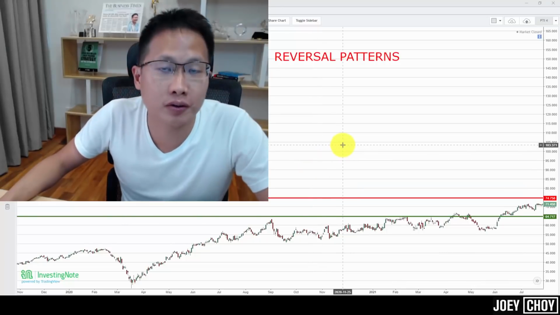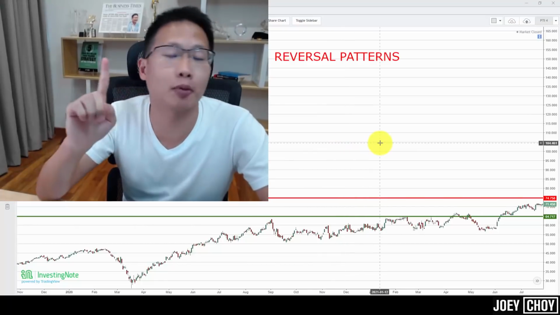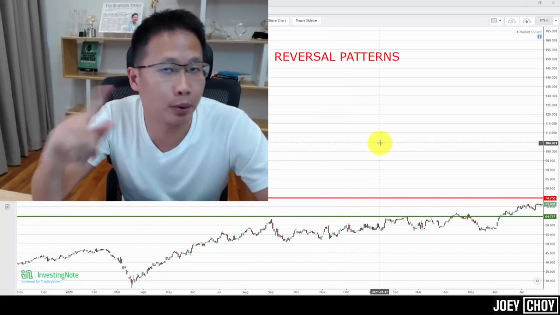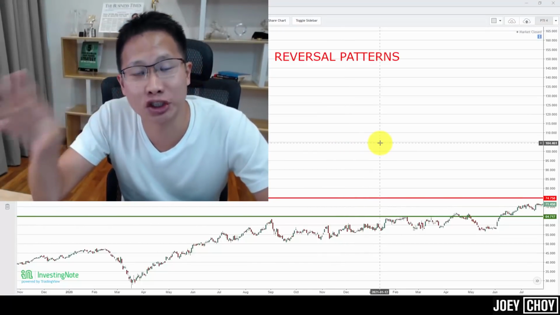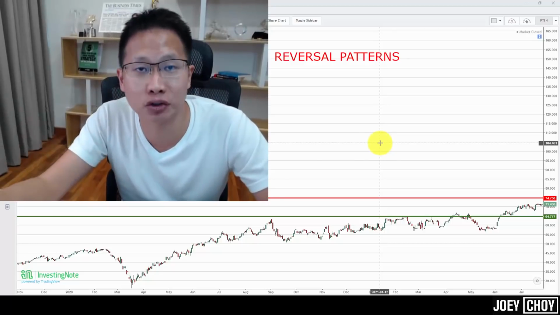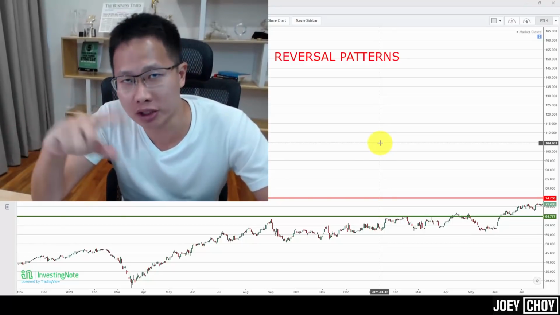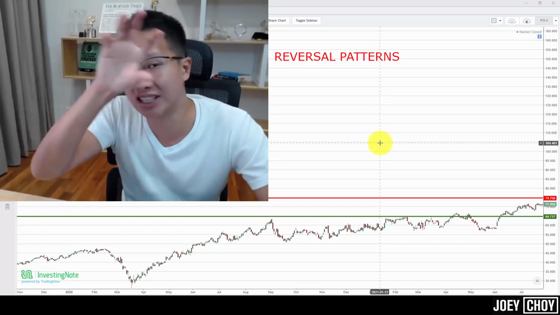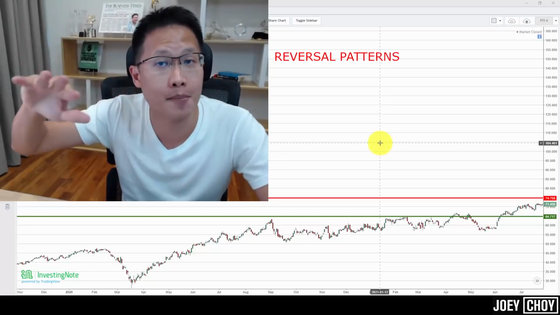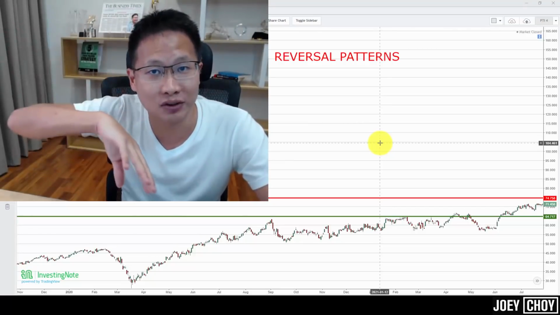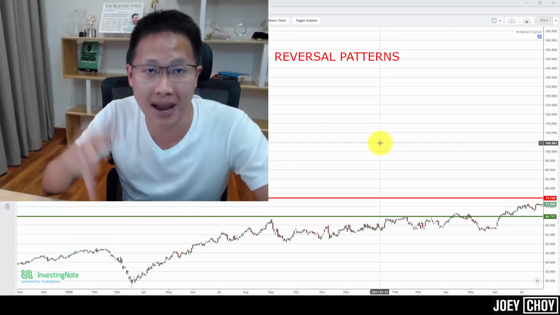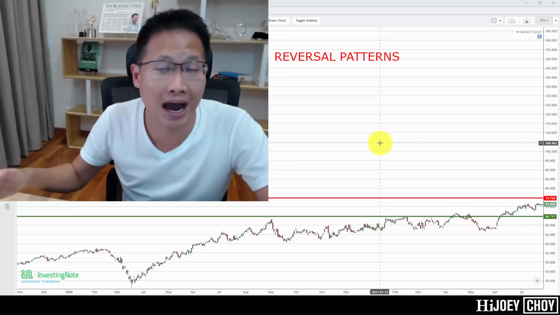So let's take a look at a reversal pattern first, right? The first type of reversal pattern that I'd like to share with you is what we call a head and shoulders pattern. So what is a head and shoulders pattern? Basically, if we see it somewhere at the top, that means prices have pushed up, and we see it right at the top, it could potentially see a reversal back down from up to a bit of a downtrend, right?